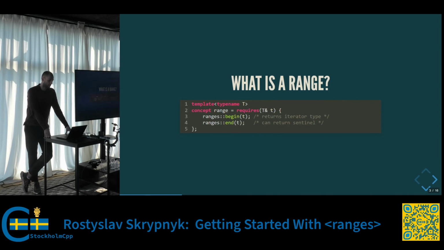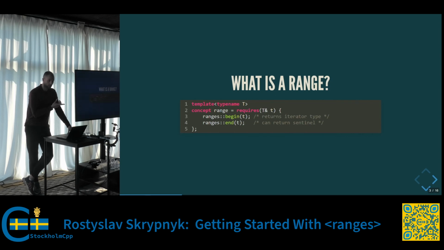And begin returns an iterator type, and end can return a sentinel type. And the sentinel is something to mark the end of the collection, so it does not have all the features of an iterator. That's how it is defined.